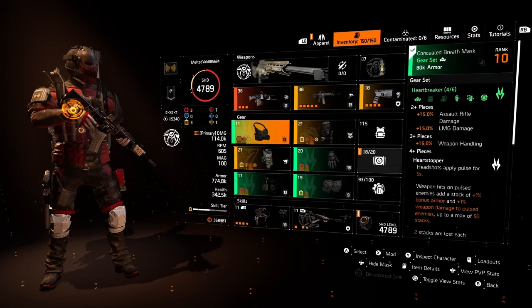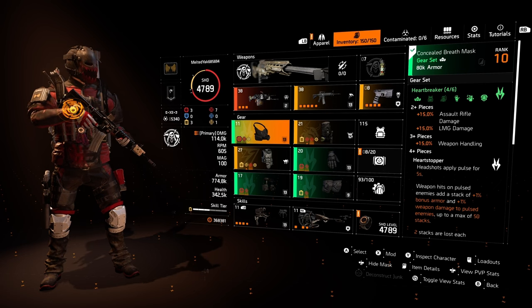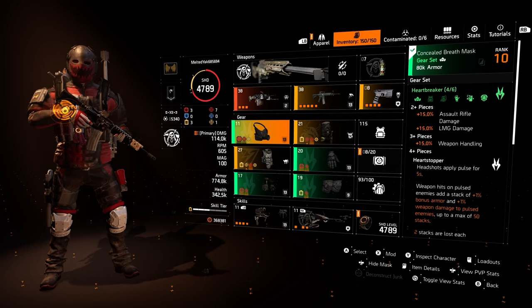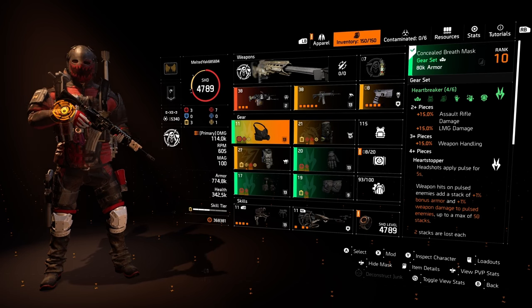Now, the brand set is Heartbreaker. If you rock two pieces, you get that 15% assault rifle damage, 15% LMG damage. If you rock three, it's 50% weapon handling. And if you rock four, you get the Heart Stopper headshot supply pulse for 5 seconds. Weapon hits on forced enemies add a stack of 1% bonus armor and 1% weapon damage to pulsed enemies up to a max of 50 stacks.